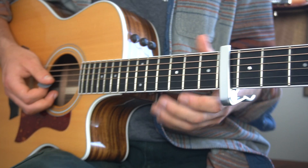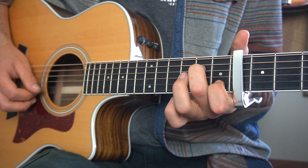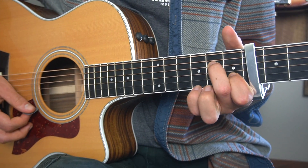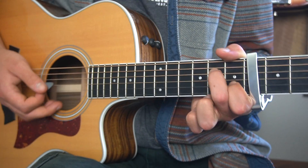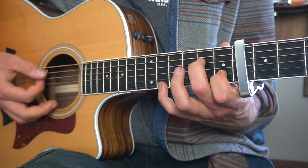Then for the third line, we're starting with C major chord shapes. We're gonna put our middle finger on the second fret of the D string and our first finger on the first fret of the B string. Our pinky finger is going to take care of that third fret on our high E string, and our third finger on the second fret. Slide that pinky up to the fifth fret.